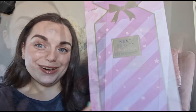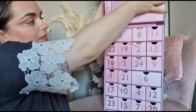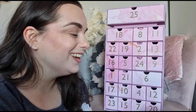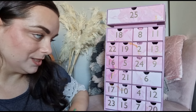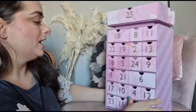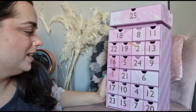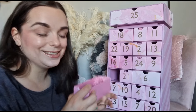So this is what it looks like - I like the thinness of it and it's got a sleeve. It actually looks like the shape of a cracker - I absolutely love that! We've got two doors on the side here as well which is fab. Let's get into it - day number one!